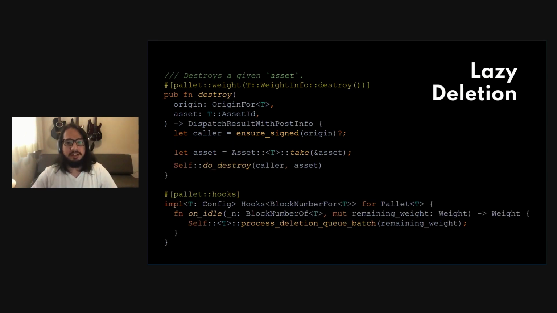Another solution for that is lazy deletion. That's the approach adopted by the smart contracts repo. In this approach, for example, you delete a token and you put that in a pending pool. There's a new feature for Substrate where you can use on idle hooks to clean up this data. The good thing about that is that you always have a constant weight price for cleaning up the storage using this approach. So in one block, you delete the asset, and only if there is some remaining weight in a block, it's going to delete the data.